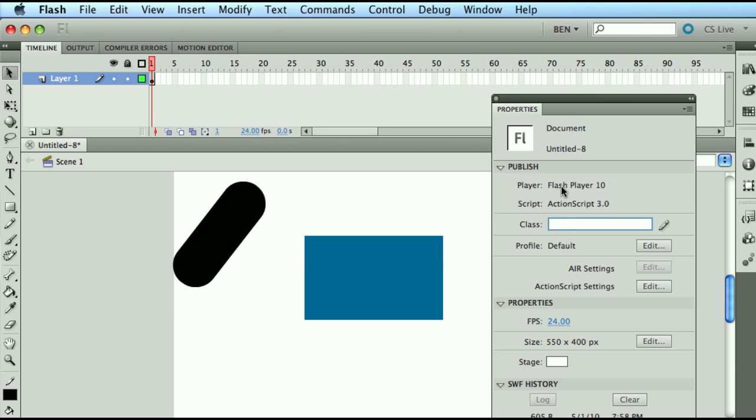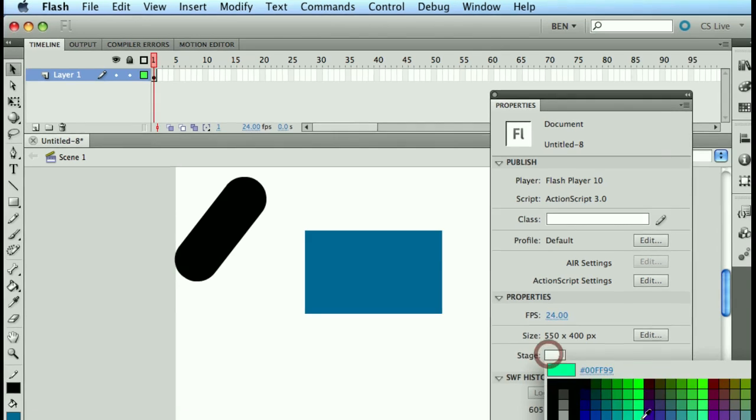So in our publish settings, we could see that we're running Flash 10, but we could have run Flash 9 as well. We're running ActionScript 3, which is exactly the version we want to run. And we can see that we can't really tinker with that from our publish settings. It's just giving us that information. And here we would put our class path. Now, in our properties panel, we said we could see our frame rate, which we could change manually right here, or go into our properties overlay, you probably could call it. We could change the size of our application, which we can't do manually right here, but we could go into our properties overlay as well.